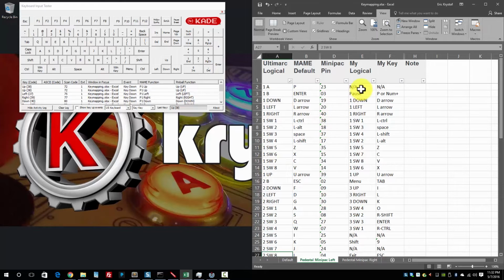But then I've got them mapped to my logical. So I kept track when I put these buttons and joysticks and all the controls into my prototype board. I kept track of which pins went to what button or joystick action. And that's basically what I've now got a map to on this end. So I knew I mapped, for example, pin 19 to my joystick down. Well, it's already set that way by default, because I haven't changed any of my encoder settings. You already saw right, up, left. It's already working as the cursor keys, so that's fine.